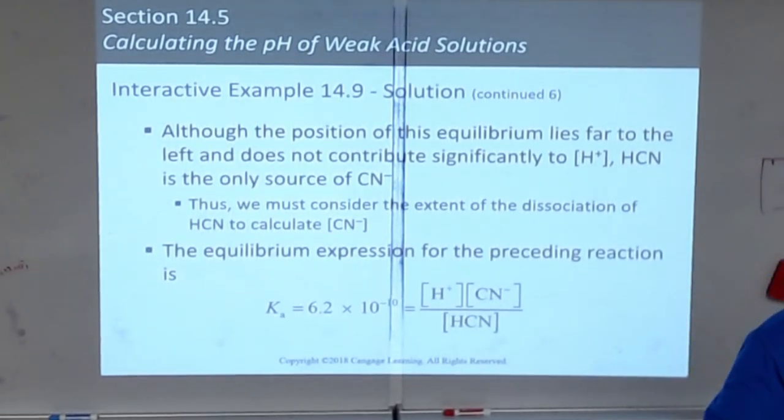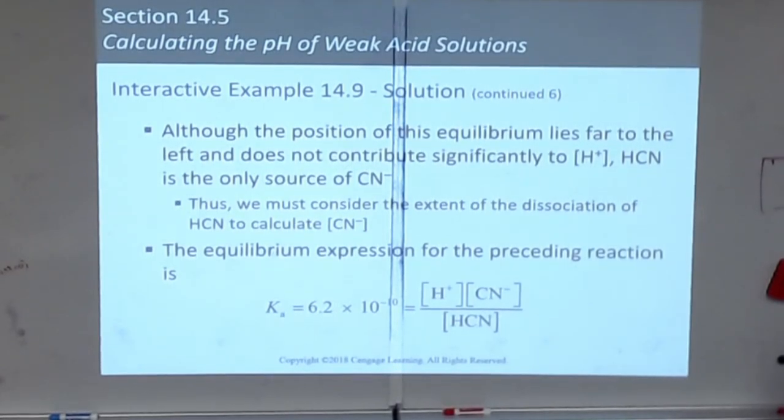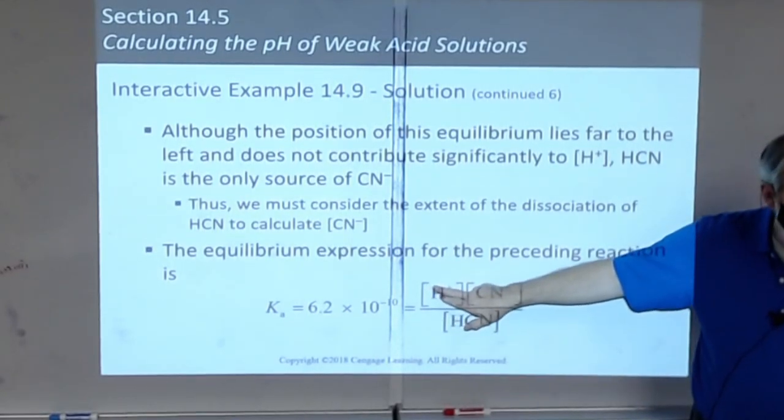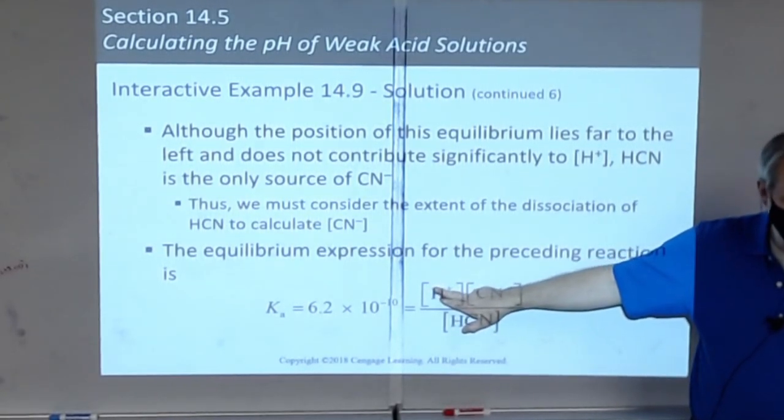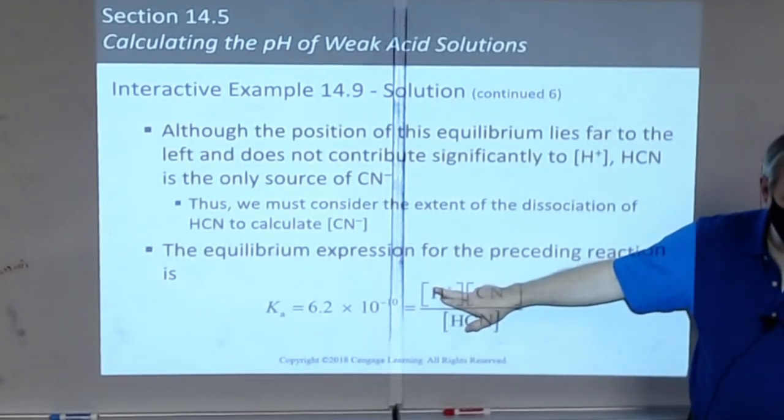There you go. Because they're all in the same container, everything else doesn't really matter, because they're producing so little that they would just cancel out anyway. So you use the 4.5 times 10 to the negative 6, the hydrogen concentration. Yeah, it's the same value, the hydrogen ion concentration that you just finished calculating from the dominant contributor. That was a perfect explanation. That's exactly what's going on.